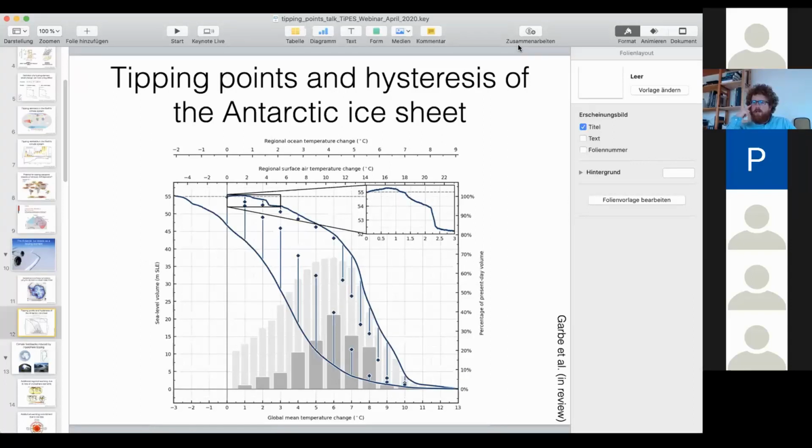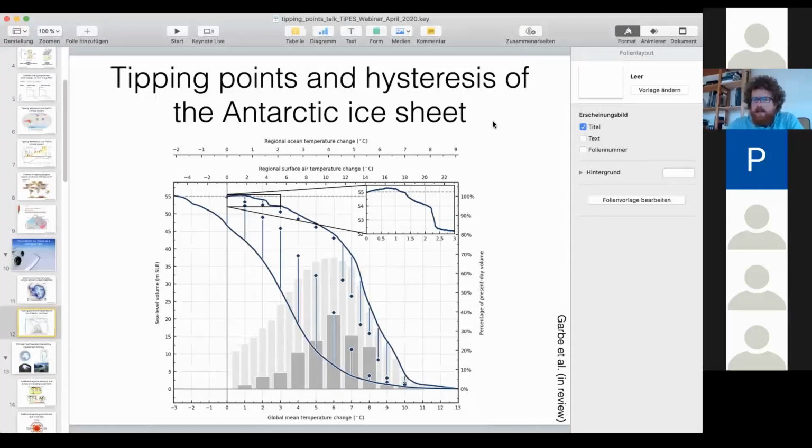Well, I don't know whether it's relevant at all, but just as a note, within our work package for TIPES, we are currently setting up a problem of optimal decision making, and we play a little bit with this Antarctic hysteresis phenomenon, also the Greenland one, and we use a very toyish model. It was made by Frank Pattyn, this Belgian glaciologist, who has made a number of ice sheet models, and one we use is a much simplified version of the more complex one. It's a very simple model, but it has enough degrees of freedom to represent this hysteresis. I see that the boundaries simulated by that very simple model are more or less at the same place, and the hysteresis has more or less the same shape as in this more complex setting. But as you say, there is the whole issue related to the ice shelves, which is not captured by the simpler models.